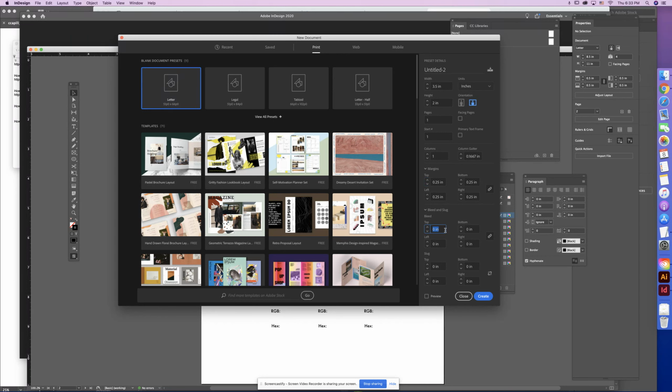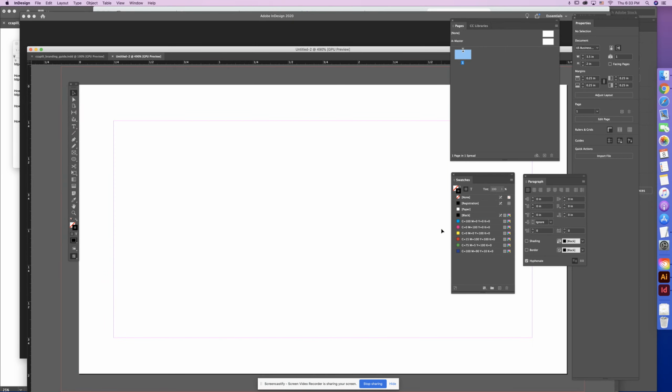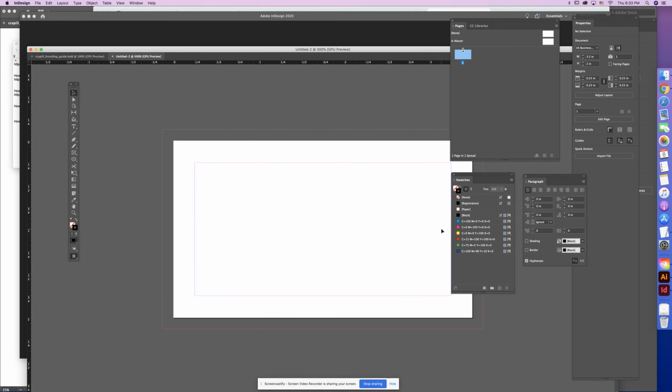And for your bleed, for those of you who might want to have your color go all the way to the background of your business card, we will set this as well. So 0.125, that's 1/8 of an inch. 0.125. And I hit return.